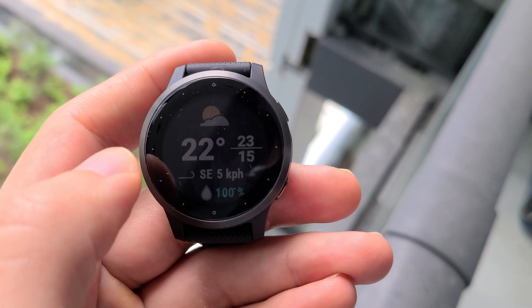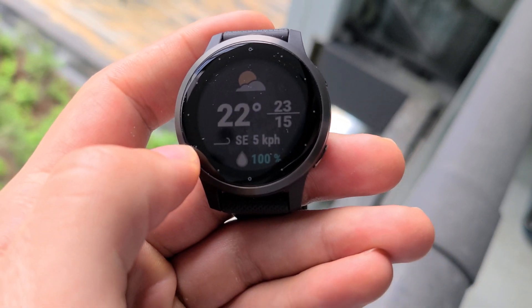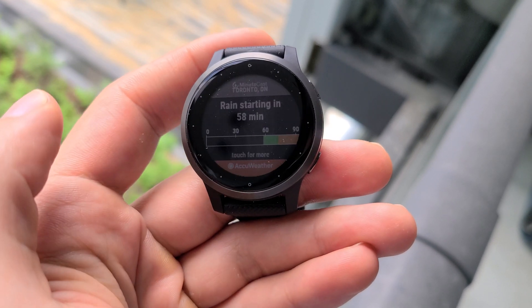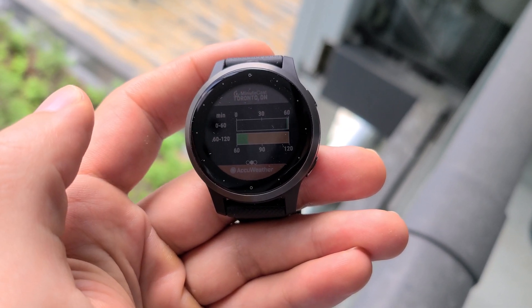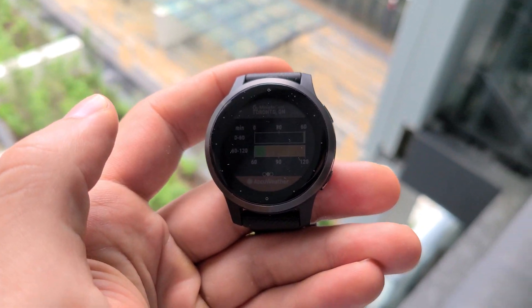Some people might argue this is a fitness tracker, not a smartwatch, but I use it as a smartwatch and I really think it's better than a lot of other smartwatches. Having a voice assistant and voice replies would help Garmin destroy the competition and be a huge lead in usability. In conclusion, the two things I really wish for are a voice assistant and sleep metrics displayed on the watch widget so you don't have to open your phone. Hopefully Garmin brings this in the next Vivoactive 5 iteration, and I'm still waiting for the Vivo Smart 5 as well.